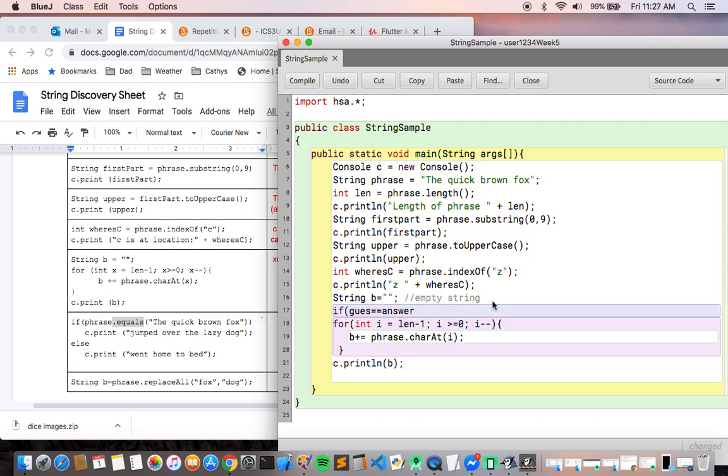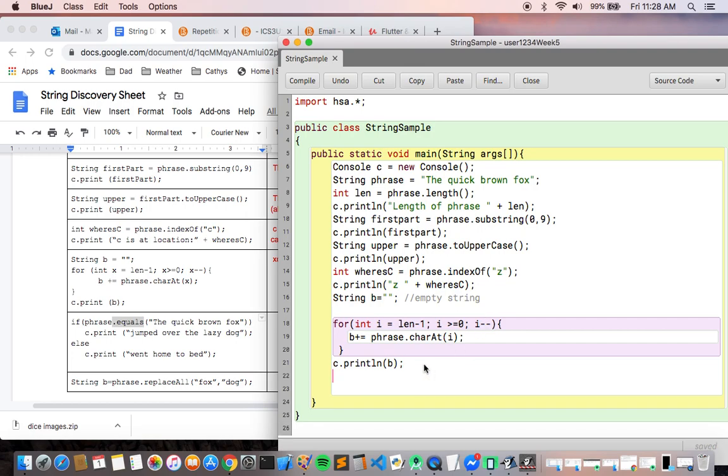Remember we did the math tutor and we used double equals to compare what the person thought the answer was to the answer that was generated from the question. Now in the world of strings, instead of using double equals, we use dot equals, because it is an object, and comparing one object to another, double equals won't work. It only works for primitives. And it comes up a lot.